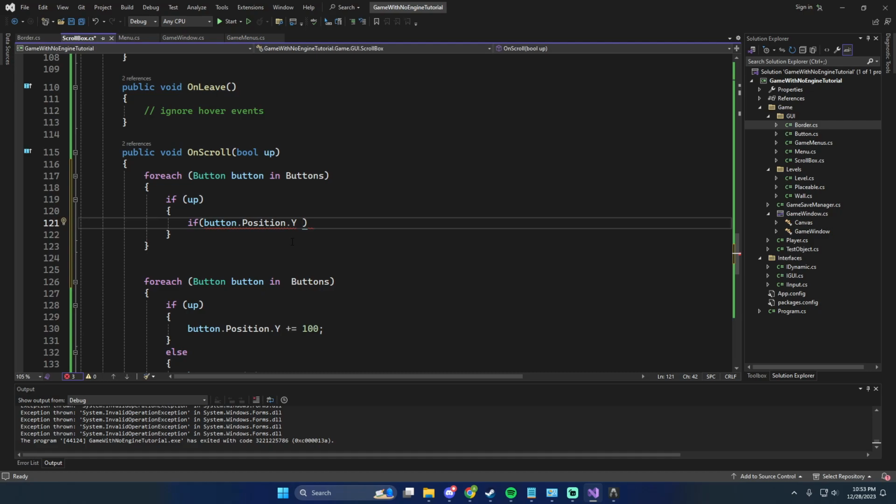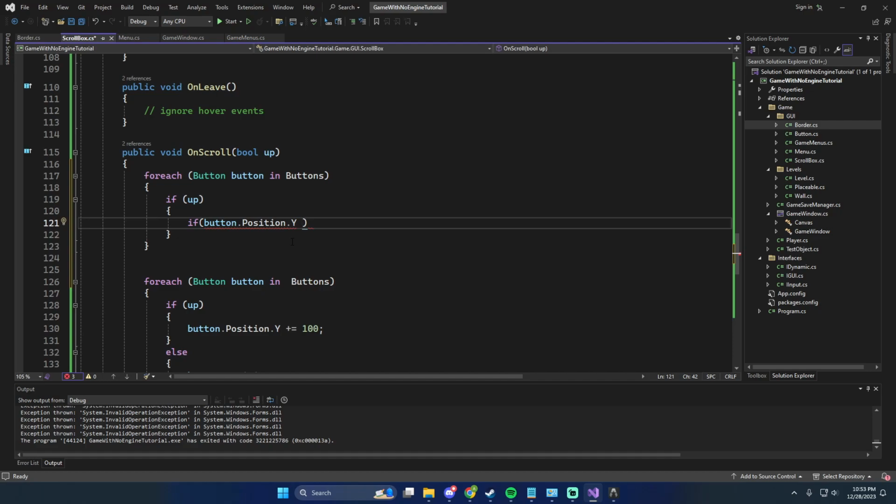Because we need to do some math to figure out when to stop scrolling essentially. Because we don't want to just stop scrolling because our list is so far beyond. Let's see. And we only need one button to be out of these bounds.